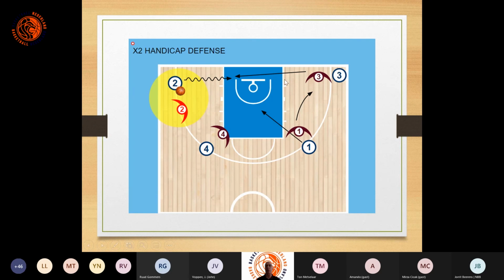And then I want to see that 3 is coming for help. 1 either goes down or not. And then 2 can pass the ball to 3 or to 1 that reacts to the defensive actions, to the defensive rotation. And that's something that we're teaching, whether he drives baseline, whether he drives middle.